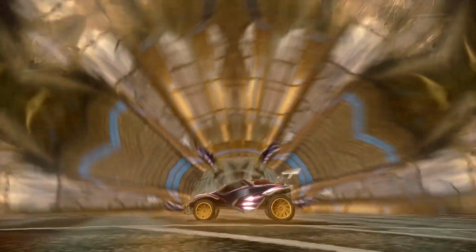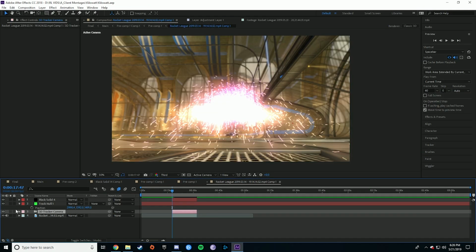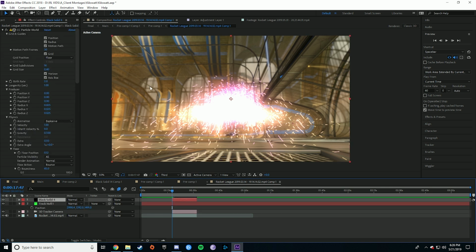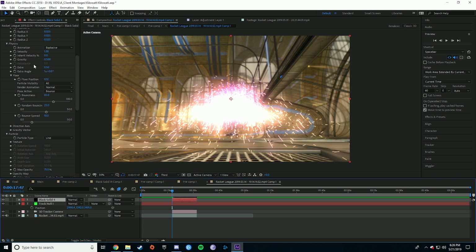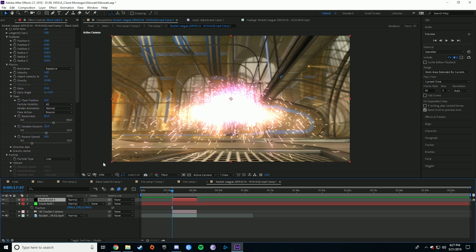Okay, so this shot requires a bit of explanation, and I don't really remember how I did it. So I knew I wanted to do something cool with the car. So I started by tracking the shot, and then I added this particle system and just tweaked the settings until I found something that looked cool. And I was trying to get some kind of glow over him. I couldn't get what I was working, so I decided to mess around with it more.